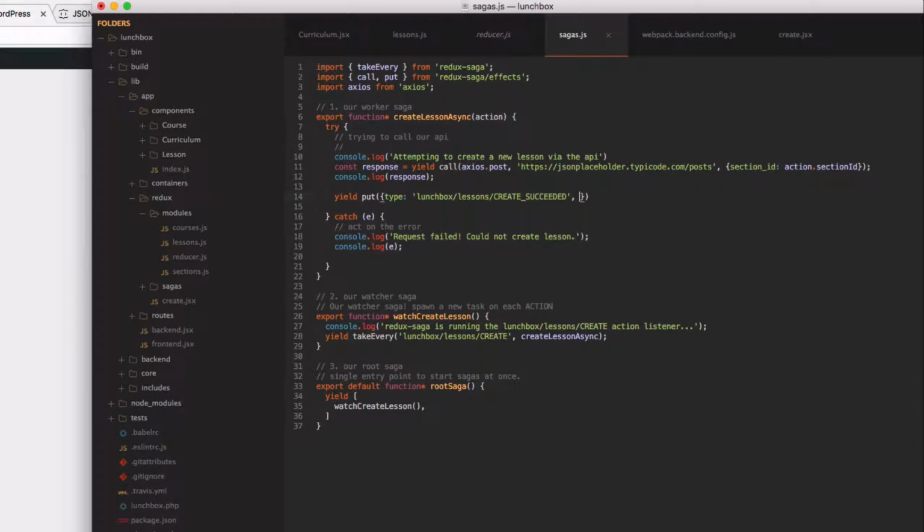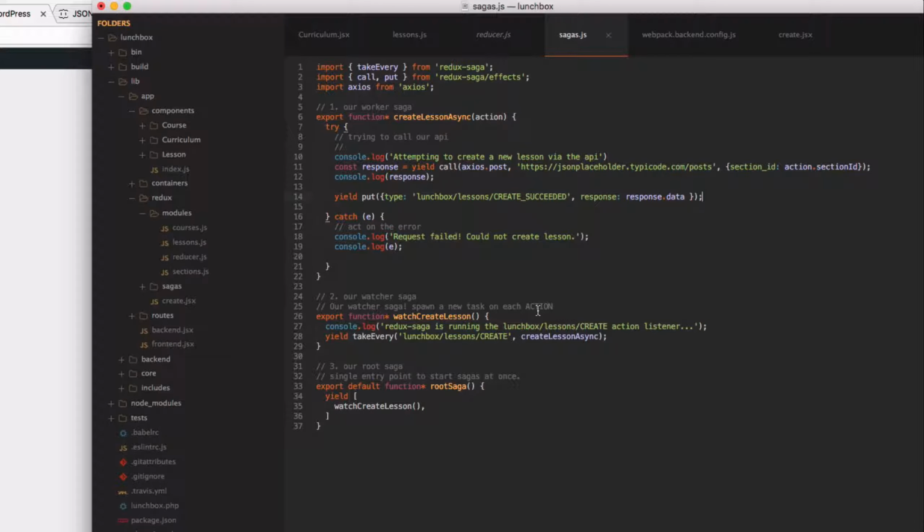So the Axios response contains an object called data, so we will say response is equal to response data, and let me just explain this one more time so it all makes sense.